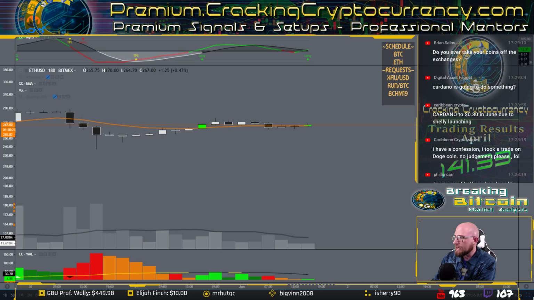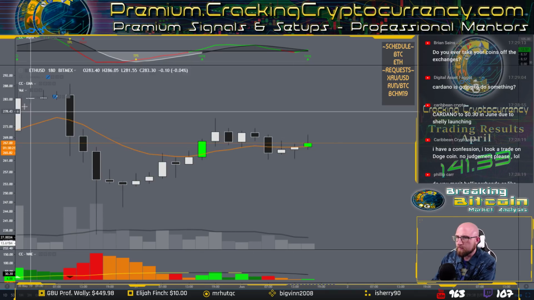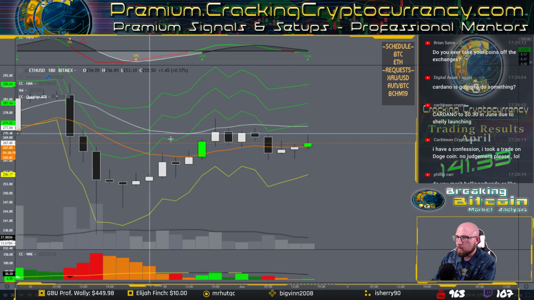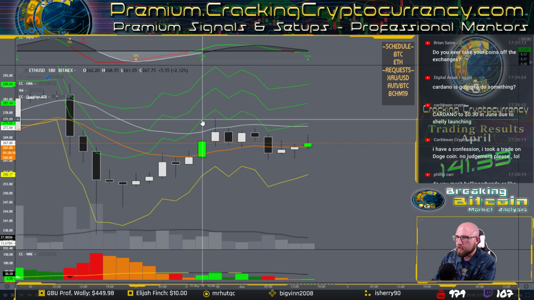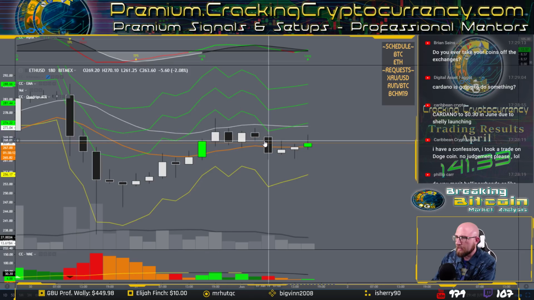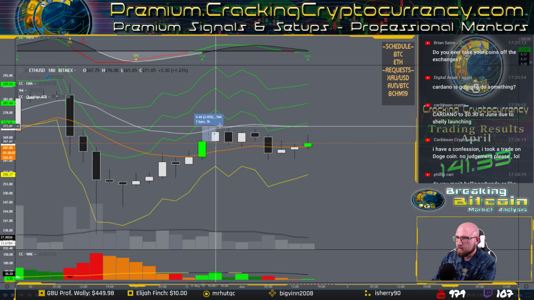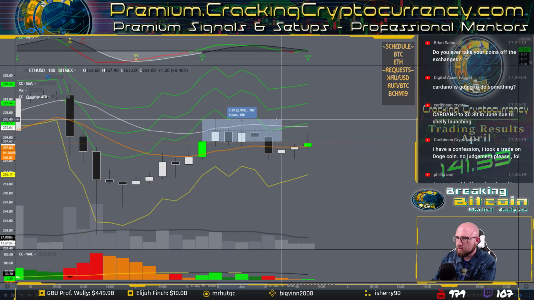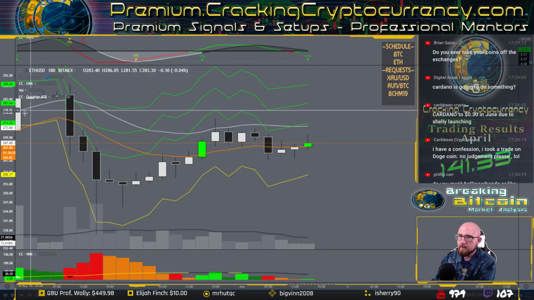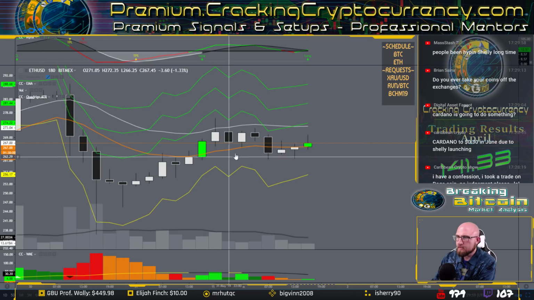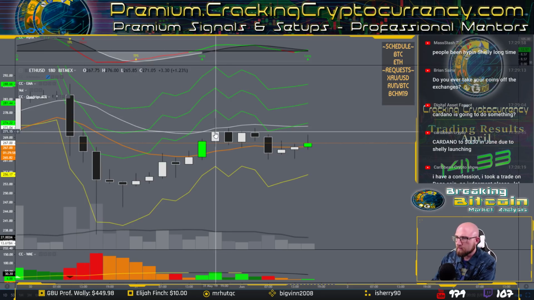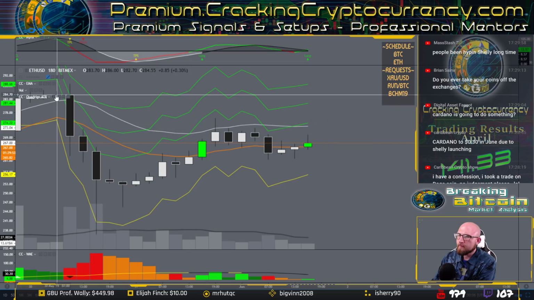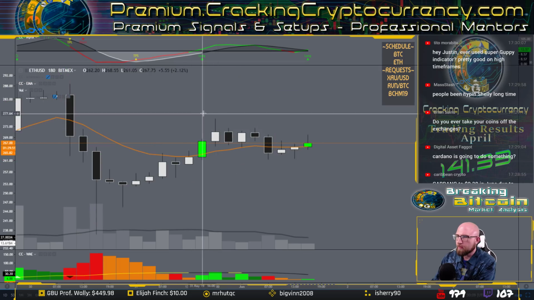Now, we did get a 3-hour signal that did confirm right here. Let's see if that would have been a winner or a loser. That would have been a winner. Yep, we would have hit our first take profit target right there, and we would be out at break even right here. So not a bad trade on the 3-hour chart. Not the best, but an easy, about 3% trade. Not bad. 3% with half of your position size. That would probably be a $2,000 to $3,000 position size, depending on your capital. So we'll get rid of that.